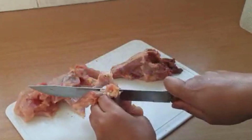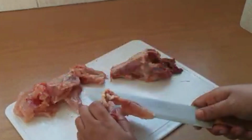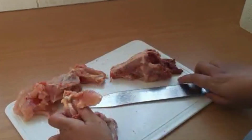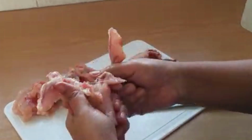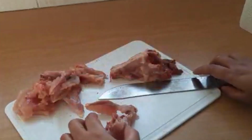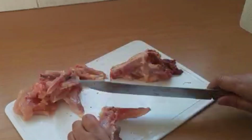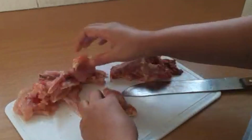Okay, so this is going to be cut in pieces. It all depends on how big of a piece you would prefer in your curry. If you guys like having small curry pieces, then you cut your pieces smaller. But it's all about the joint. You are basically disjointing a chicken. That part. This one's a bit tough.